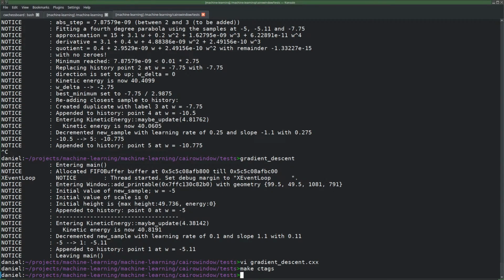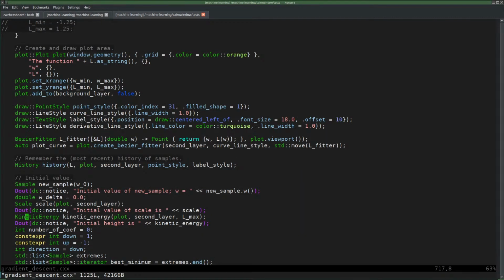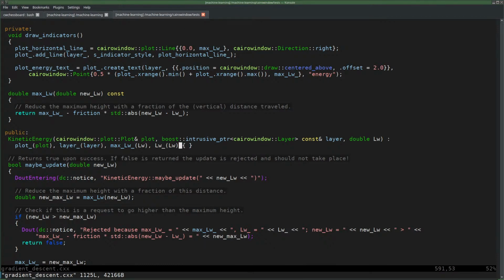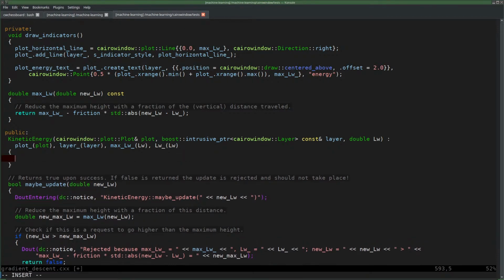The output: entering constructor with the value LW. So then the maximum was set to LW.